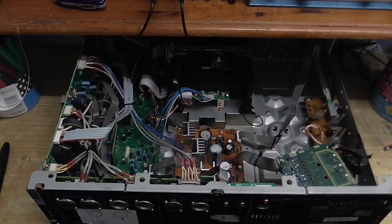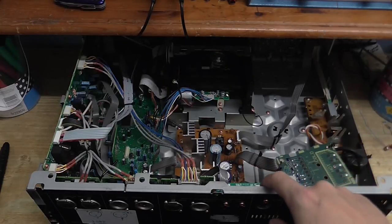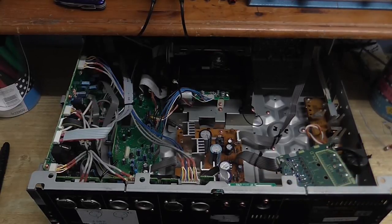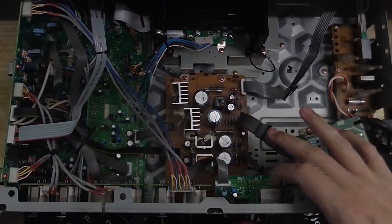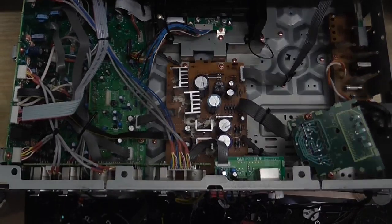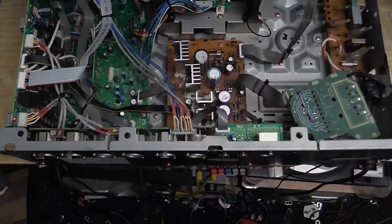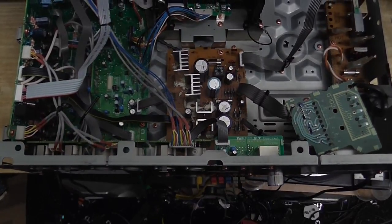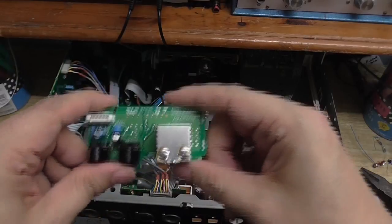So, let's see what we've got to work with. Well, right here is the socket that I want to disconnect and connect my own thing to. And the trouble is, that seems to be on its own board. I'm a little bit disappointed by that. I was hoping there would be just wires going to the main board or something like that, so I'm not quite sure what I'm going to do there. Well, this is a little bit of a disappointment.